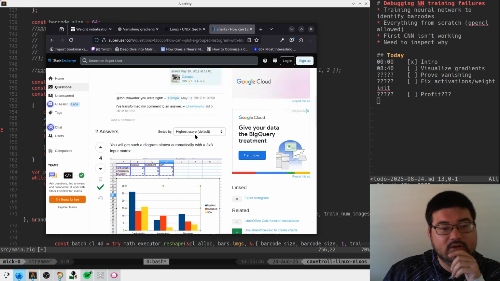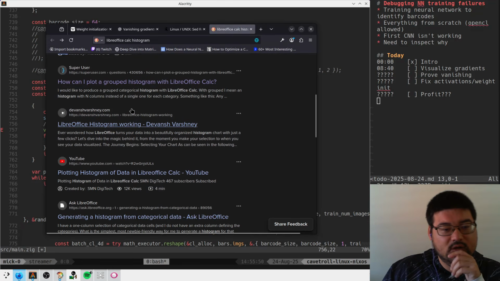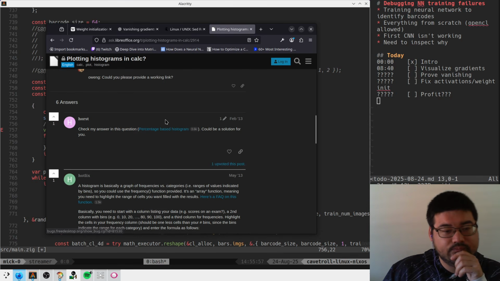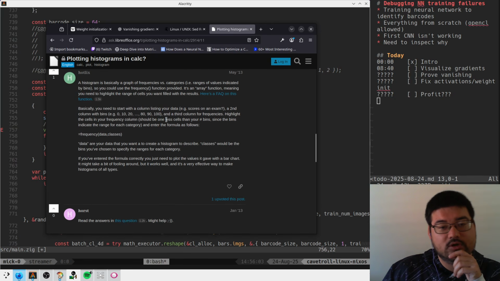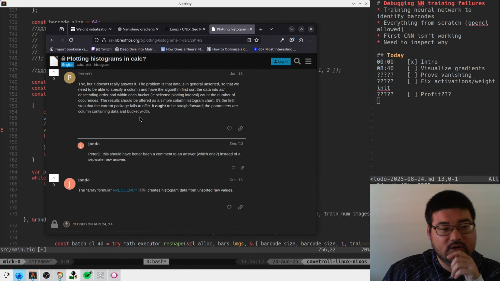Wait a second, this isn't what I want. Plotting histograms in Calc: basically you need to start with a column listing of your data, a second column with the bins, and a third column for frequencies. Highlight cells in your frequency column. Yeah, this sounds like a lot of work.